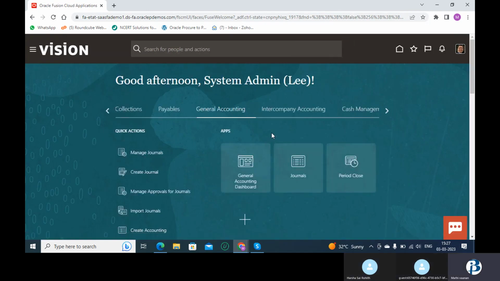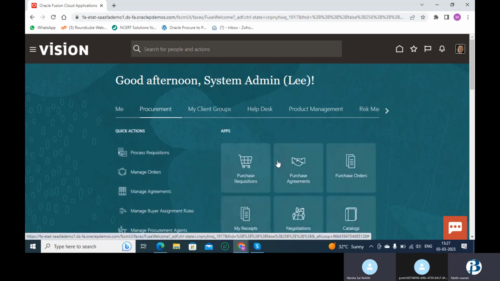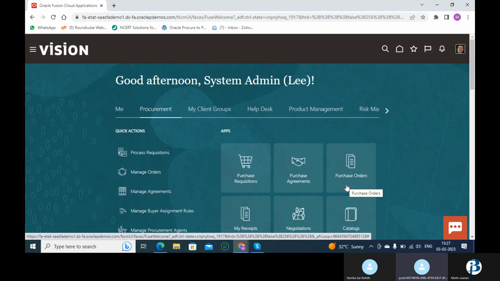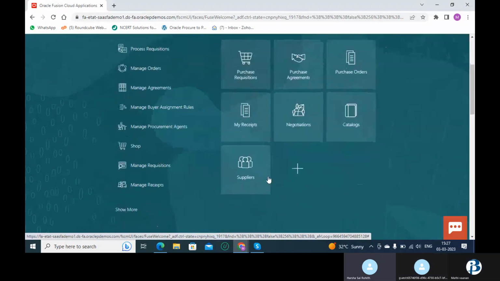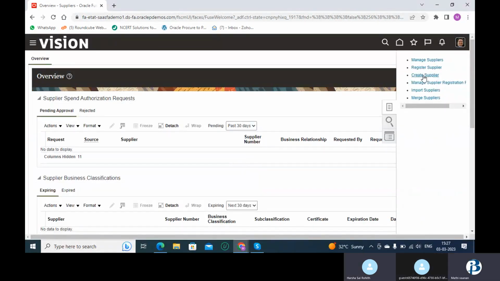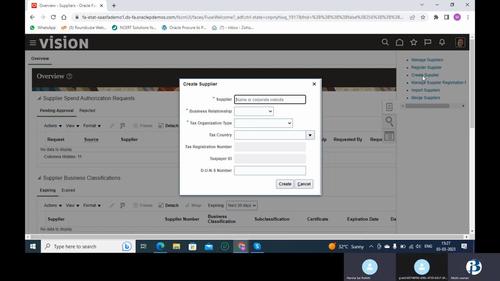And next step, in payables, we are going to create a supplier. For supplier, we will go to procurement. For creation of suppliers, we need some roles, right? What are the roles required for creation of a supplier? It doesn't need much. We can create directly, right, from create supplier. So yes, you are saying some roles are there.